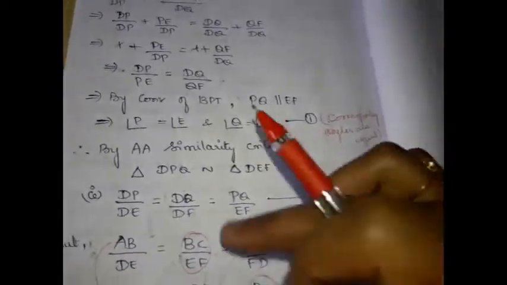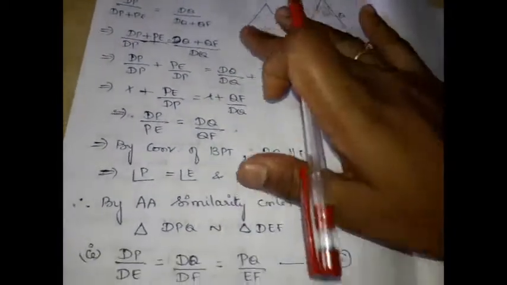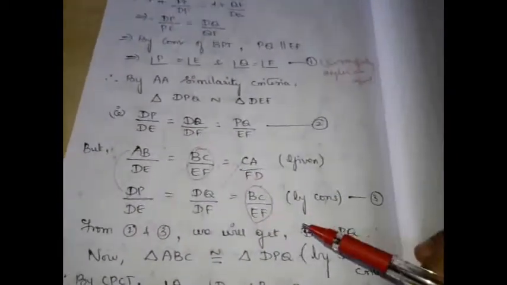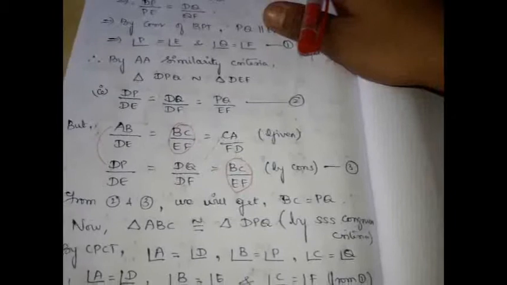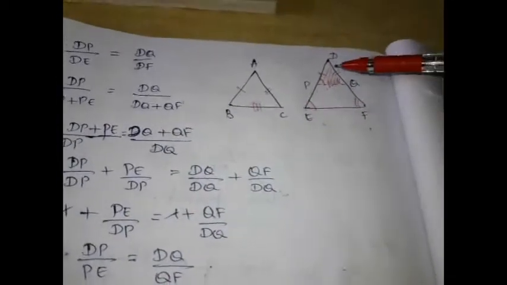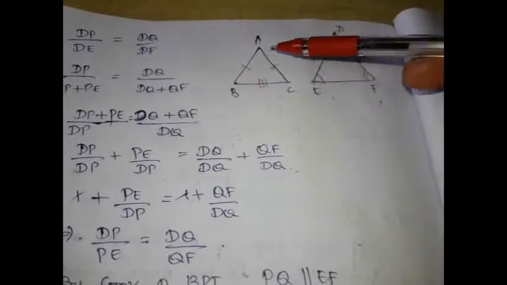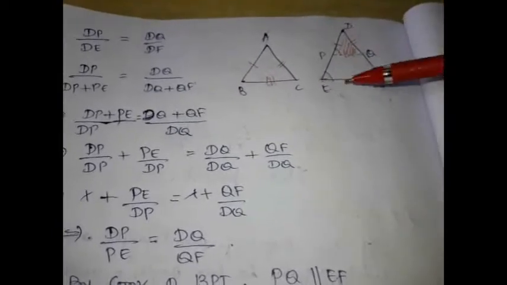But what is already given in the theorem, that also we restated. In that we again replaced it by DP and DQ, because our ultimate aim is to compare this entire triangle with this entire triangle. We replaced it and arrived at the condition that BC is equal to PQ. Once all the three sides have become equal in the two triangles, we stated that again these two triangles... First we told the smaller triangle is similar to the bigger triangle. Now we are telling this triangle is congruent to this triangle.